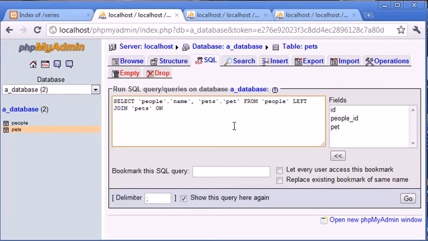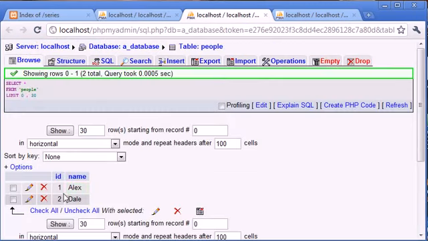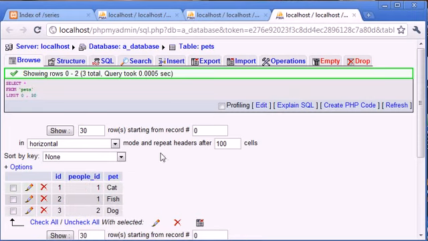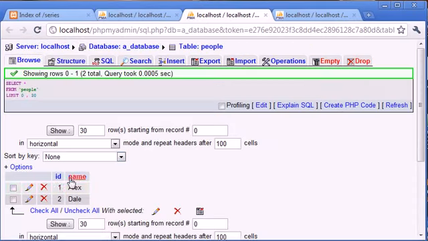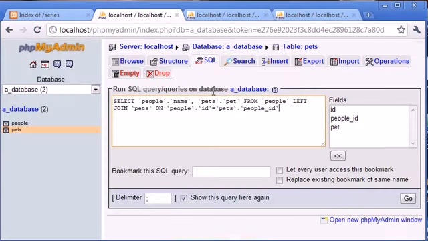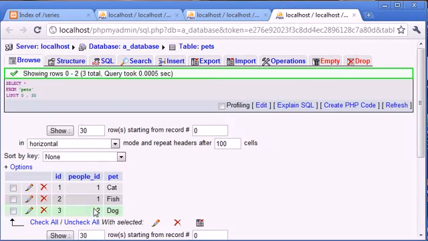So the condition is that the ID here, ID 1 or 2, matches people ID. So we can say on people dot ID is equal to pets dot people ID. So we're saying on the condition that people dot ID, which is here, is equal to pets people ID, so inside the pets table, people ID.